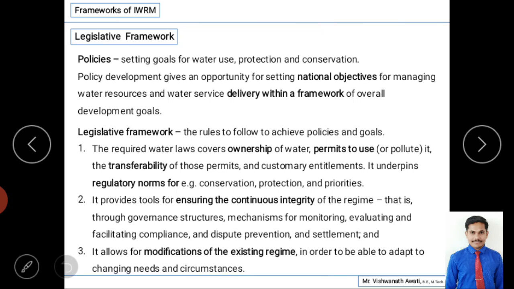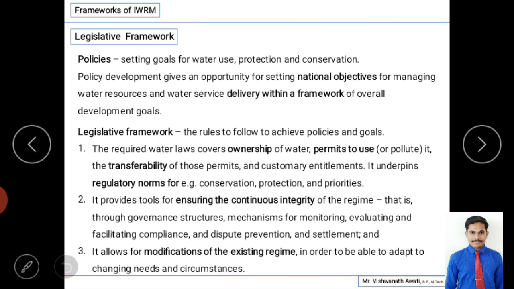So in that condition, there is a treaty. When you have a treaty between two countries, it has rules and regulations to prevent disputes, or to solve the dispute, and settlements. So it gives all the rules and regulations, and the main agenda is what? Sustainable use of water, better use of water and good quality of water. You should get good quantity and quality of water, and there should not be any partiality based on gender, race or religion, right? So water is for all. That kind of rules and regulations will be there in a legislative framework.